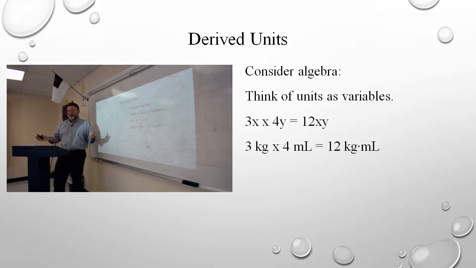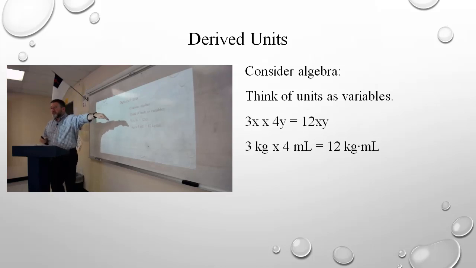What is a kilogram milliliter? Have you ever heard of such a thing? How many people in here think such a thing exists? Here's the deal. It does, because you just created it. You just derived it. Okay? Now, if your question says solve for kiloliters and your answer is in the units of kilogram milliliters, your setup is wrong somewhere. Okay? You're going to carry the units just as you would variables in algebra. So in chemistry, this is true. 3 kilograms times 4 milliliters equals 12 kilogram milliliters.